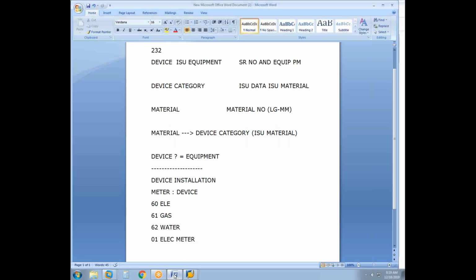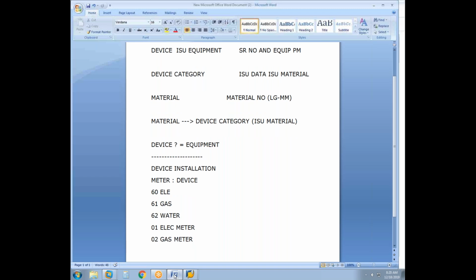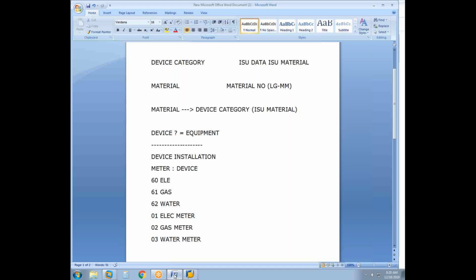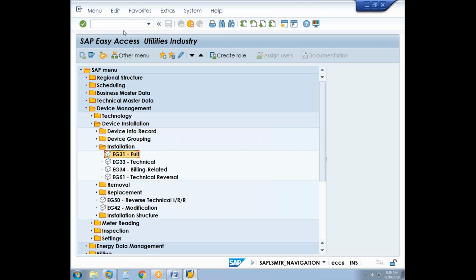But if you create a meter for division 02, then it will become a gas meter, and like that 03 will become a water meter, and depending on the division we can maintain some specific data. So in device management we make use of the system defined division category, but for that meter when the billing happens, the system will use the enterprise structure division for which we have maintained the billing master data. So that's why we have integrated them together.